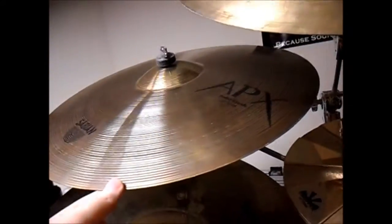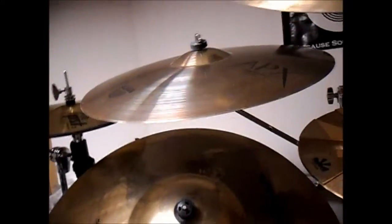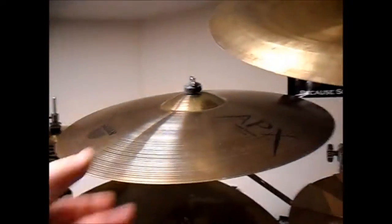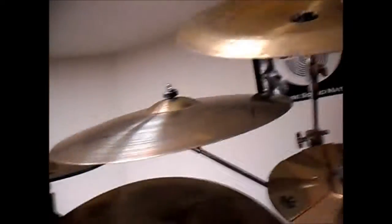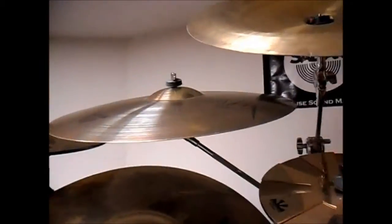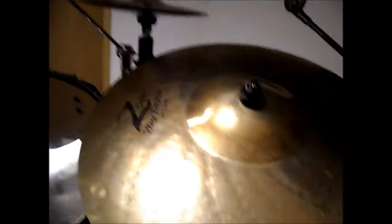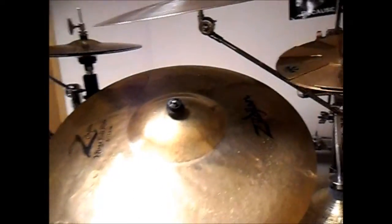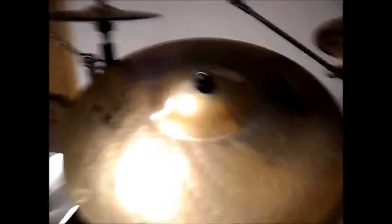Here we have the Sabian APX 20 inch solid crash. It may sound odd — I tend to go for either thin or medium-thin crashes — but I really do like this medium-heavy crash here. It's probably best not as a main crash option, but I have it as one of five up here and it adds nice color. My ride cymbal here is the Zildjian Z Custom Mega Bell Ride 21 inch. I'm not too big a Zildjian fan — you can tell I prefer Sabians — but when I heard this ride I just fell in love with it. It has the dark bell I like and a nice tight ping on it. That's why I got the LP Ice Bell, to try to have a similar sound.